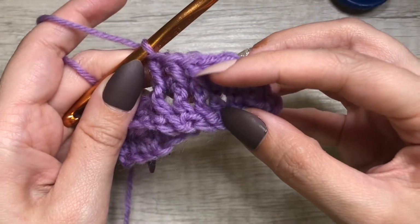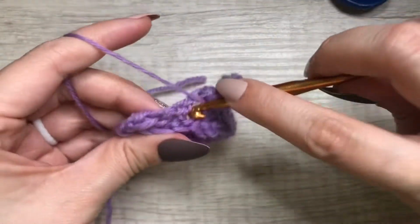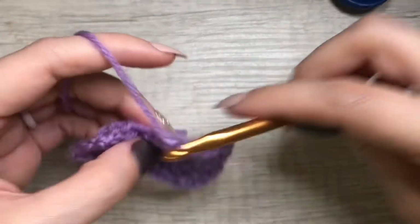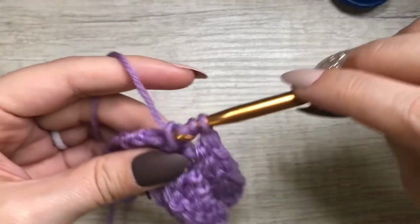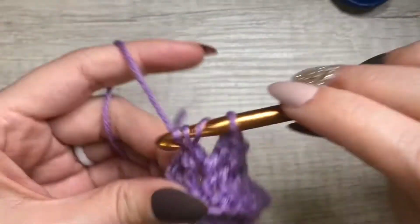It's like continuing the braid in the front. Now I'm gonna finish this row and then we'll do the back post stitch and I'll show you what that looks like.